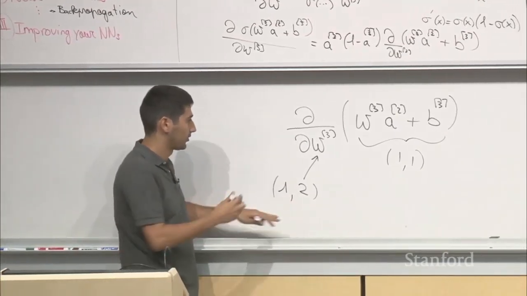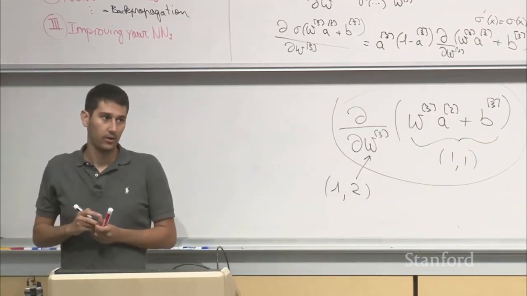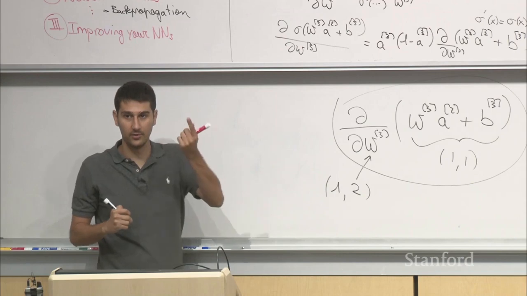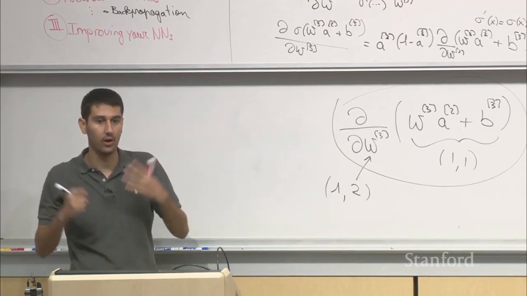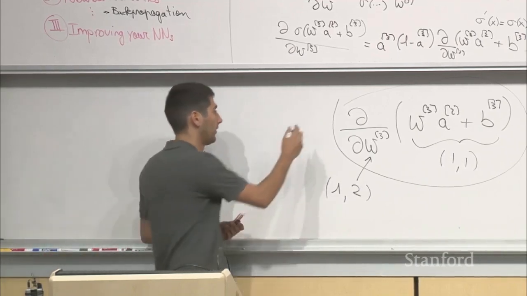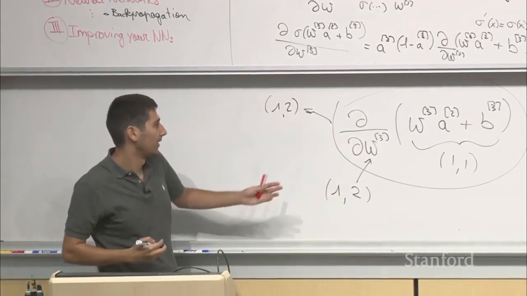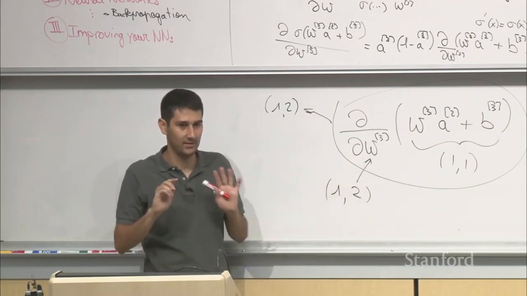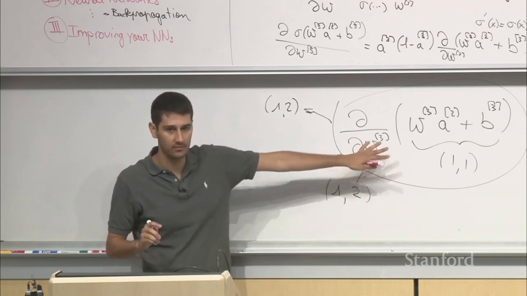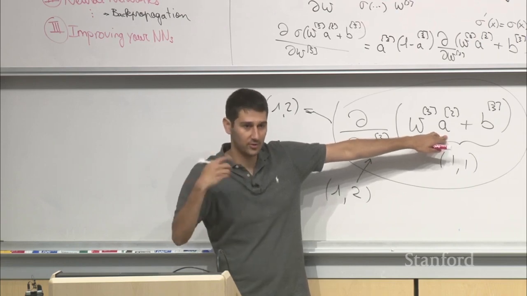So now, the question is, what's the shape of this entire thing? The shape of this entire thing should be the shape of W3, because you're taking the derivative of a scalar with respect to a higher dimensional matrix or vector, here called a row vector. Then it means that the shape of this has to be the same shape of W3, so 1 by 2. And you know that when you take this simple derivative with scalars, not with high dimensions, it is an easy derivative. It should give you A2, right? But in higher dimensions, sometimes you have a transpose that comes up.